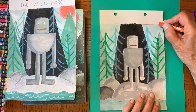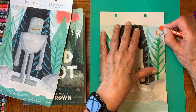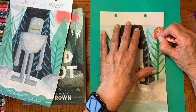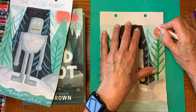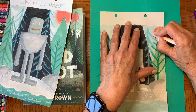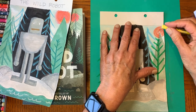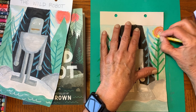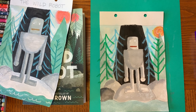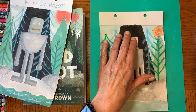I left a little bit of room here for a sun kind of going behind. I'm going to try to hold my paper real still. All the lines you want to make for your sun, make them going around. Then just blend other colors — I'm going to add some yellow. It almost seems like it has a little bit of pink. There's not a pink oil pastel, but that would be pretty, wouldn't it? If you have pink, you could add that as well.